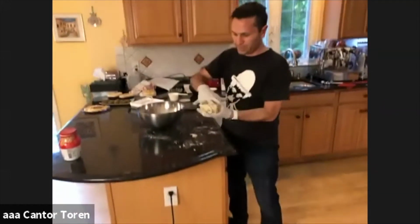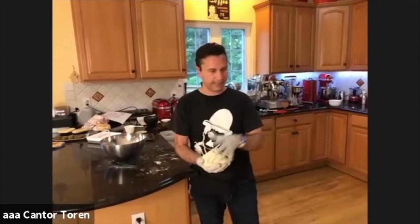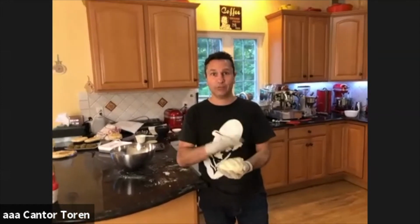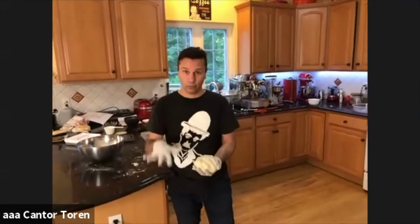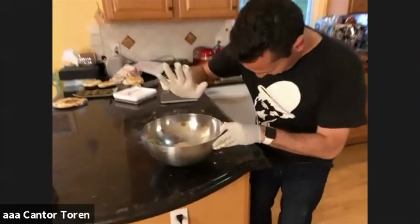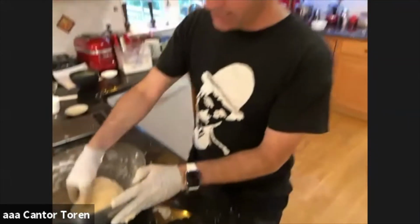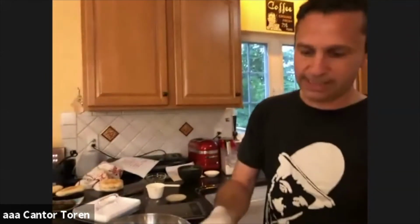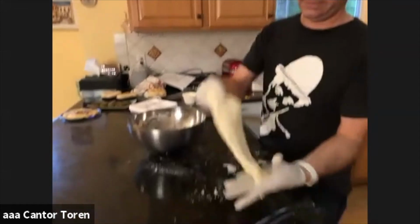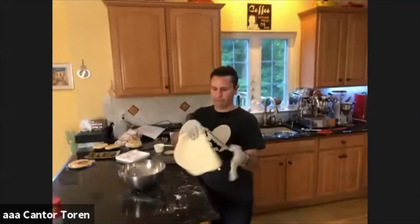It has to be completely and hermetically sealed with the nylon saran wrap, and freeze it, and then thaw it, and then let it get to room temperature. Put it for an hour, eventually it will leaven, you'll see. But when you put it in the bowl, make sure you cover it, because if you don't cover it, it will dry out. Actually, even now, a little bit. But look how nice, just by giving it a little bit of time. Look how nice it opens. You can use this to make a pizza at this moment if you want.